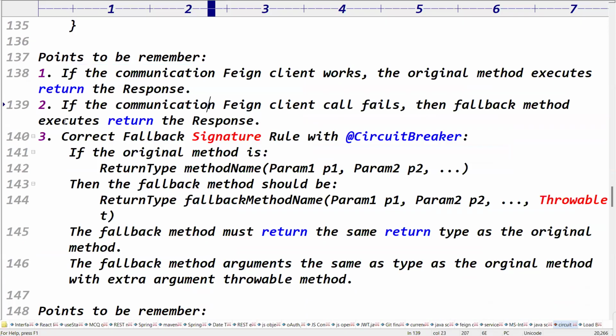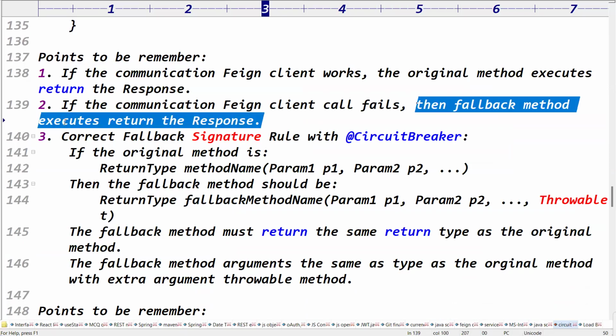If the Feign client communication fails, because the service is down, you get an error message or fallback message. Then the fallback method is executed and returns the fallback response. The fallback response is an alternative. The real data is not present, so you go for dummy data as of now. We don't say that it is dummy data, so the user doesn't know whether it is dummy data or real data. The user is always watching whether the data is there or not. He never thinks that the real data is dummy data actually.